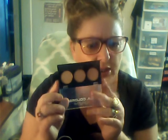And I'm definitely keeping these because I'm going to actually use them. And I want to try to finish them up. I believe I got these from a friend on the internet. I think Lip Balm Queen sent them when she sent me a whole bunch of palettes. I believe she did. But I definitely want to keep it. These are very pretty. I'm going to go ahead and swatch these three. These are very pretty for highlighters as well. And it's not bad. I could put this in and use it for highlighting. But I kind of liked it as more of a shadow than a highlighter. So I stuck it with my shadows.